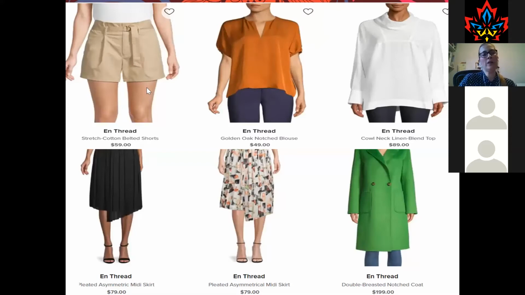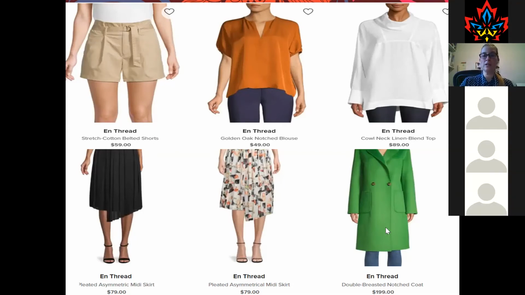Oh, yes, sure. What is the material? Oh, it is cotton, 100% cotton. Oh, no, I cannot do it because my cotton comes from Pakistan or India, and it's way too expensive. Or what about this one? This is very expensive here. 199. Okay, 199 divided by 5 equals $39. Can you produce this coat for $39? Okay, let's see the quality. Oh no, it's too high for me. I cannot.